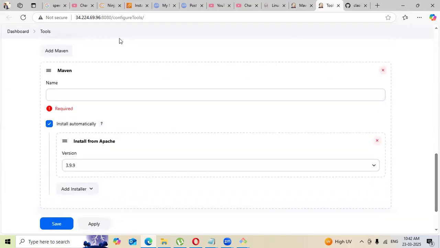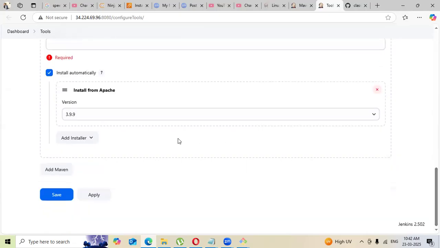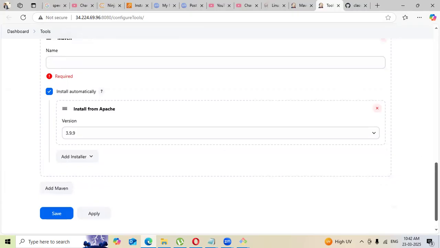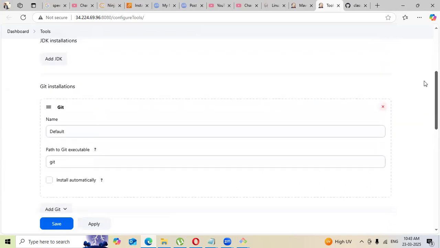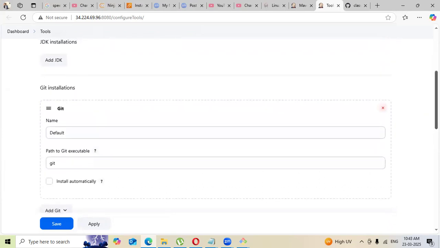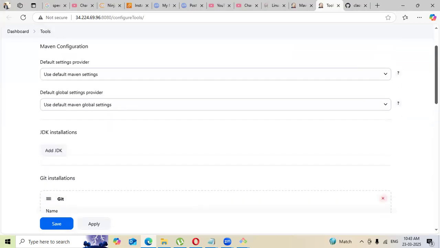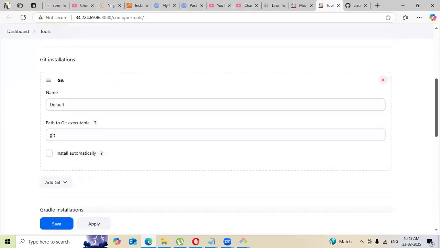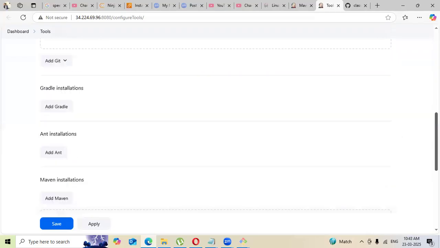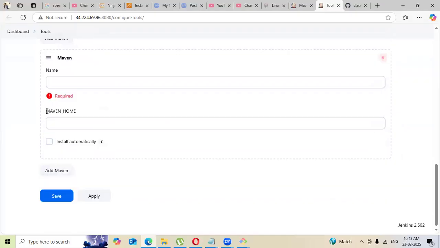Okay. I've clicked on add Maven. No, not this one, because I've already installed Maven. This is the Git installation. JDK installation. Git executables. Gradle and, okay.